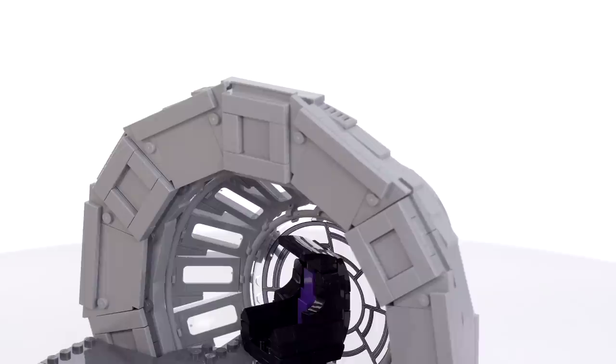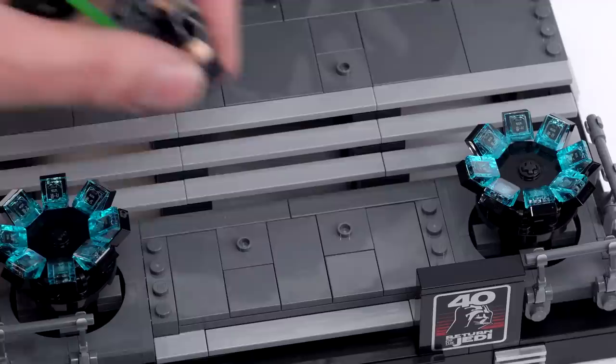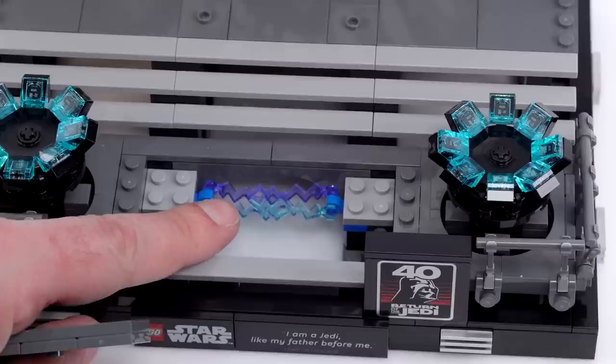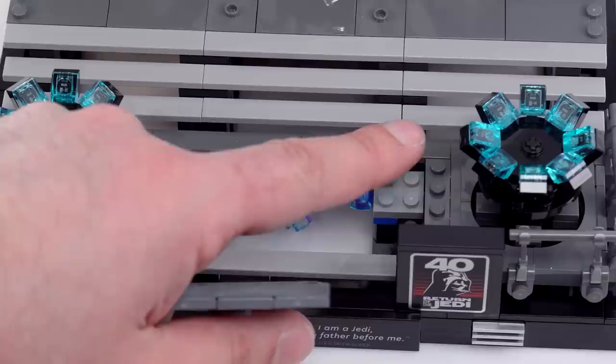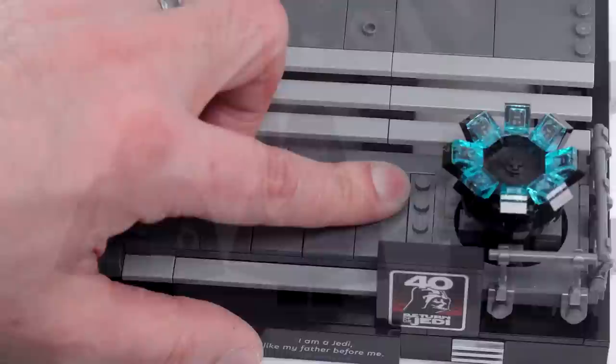It really looks like Palpatine's portal to me, and during my live build I constantly referred to it as Palpatine's portal - it looks like something from Stargate. I think the stairs are done pretty well too, even though they could have used some studs for holding things. There is one hidden feature: beneath these two squabbling family members you can lift this up - it's a secret hiding place and storage space for Palpatine's force lightning pieces, the ones with the two colors from years ago. If you want to use them for a later part of the scene, it's a very convenient place to store them.